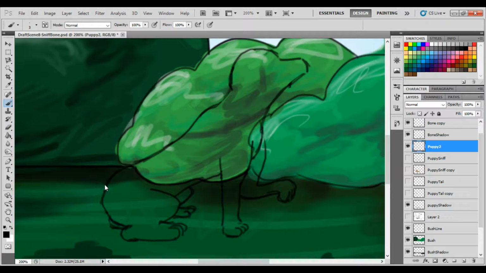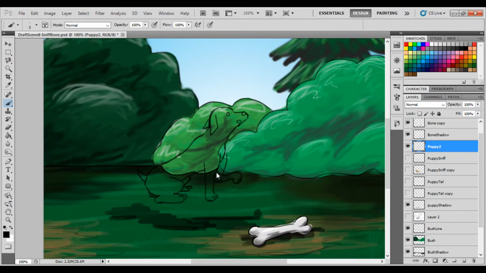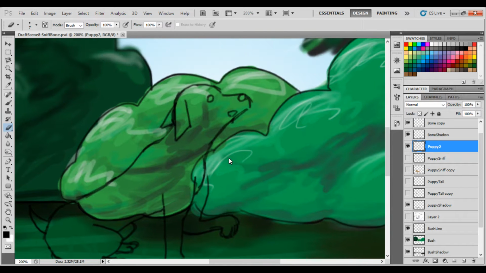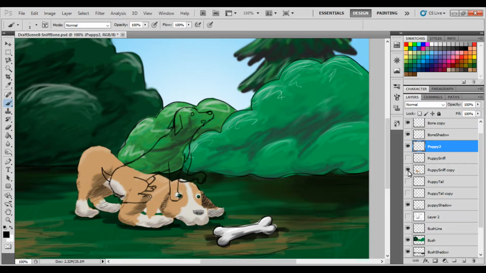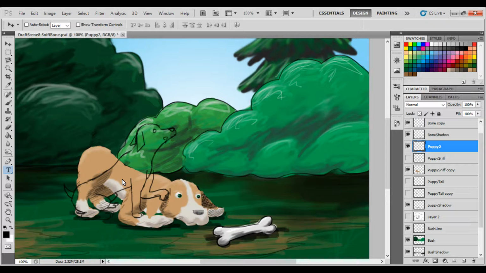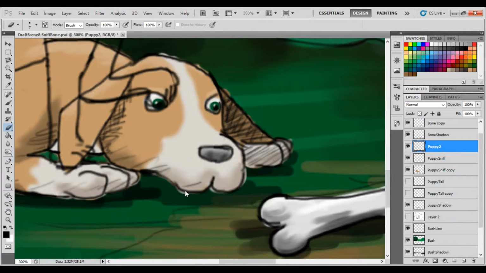And I'm using that as a reference image here to also draw him looking up. Now I drew it on paper beforehand, and I scanned that image and put it in my computer, and I changed the opacity on the scanned image layer so I can see through it a little bit and draw on top of it. But as you can see, I am making slight changes to it, trying to make it look a little bit better, and that happens sometimes. That's okay. So see, now you got two. I made him a little bit bigger.